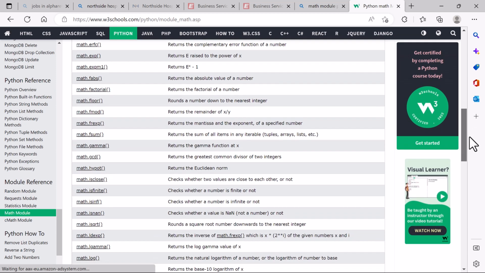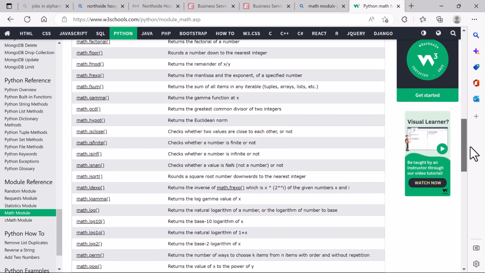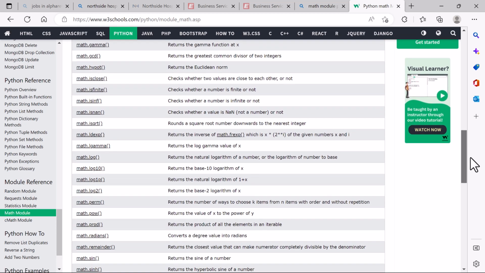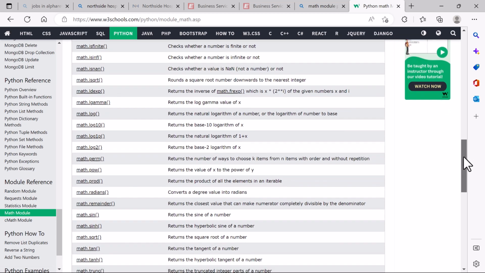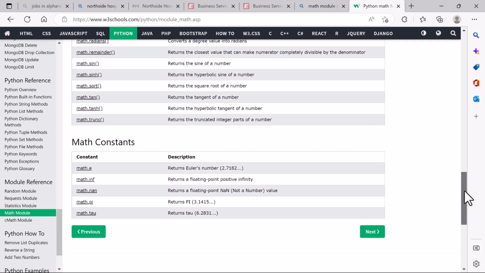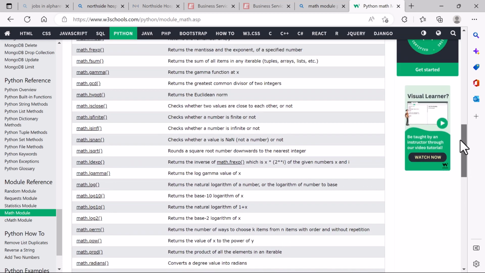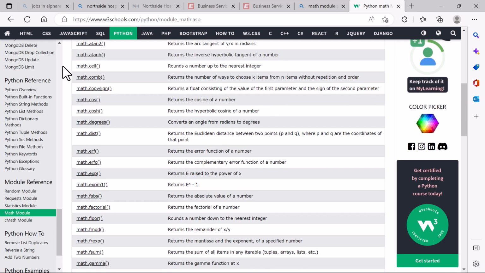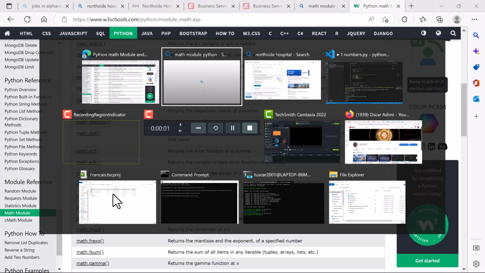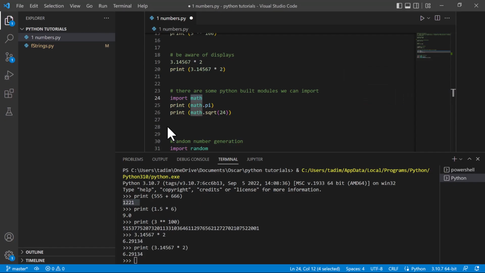You can do trigonometry and all kinds of mathematical expressions. You can do transformations using log and gamma. You can even do power. There are a lot of operations that you can do with math functions. With that, I'm just going to show you how to use pi and square root.